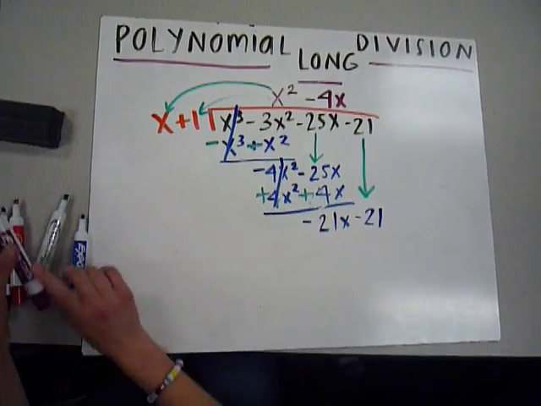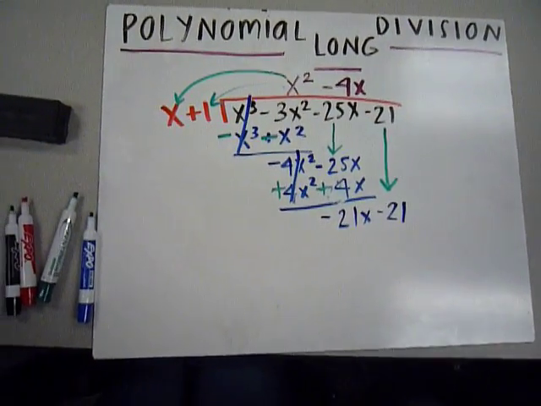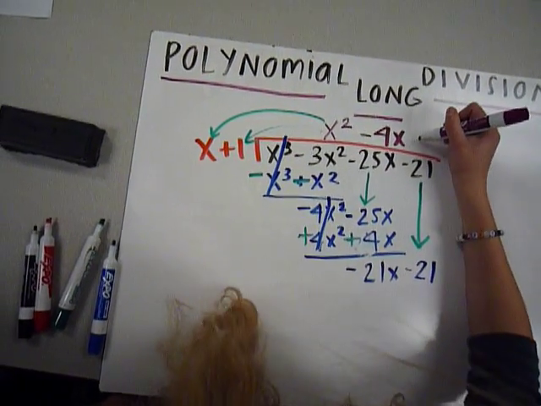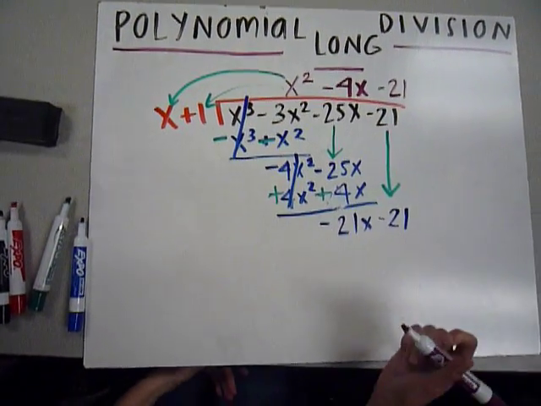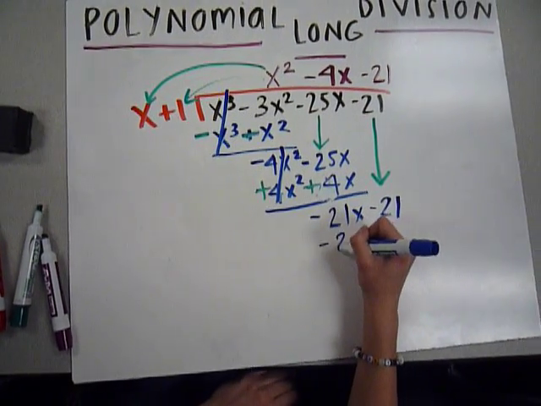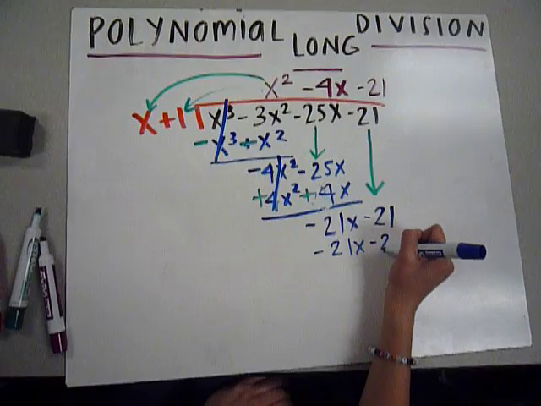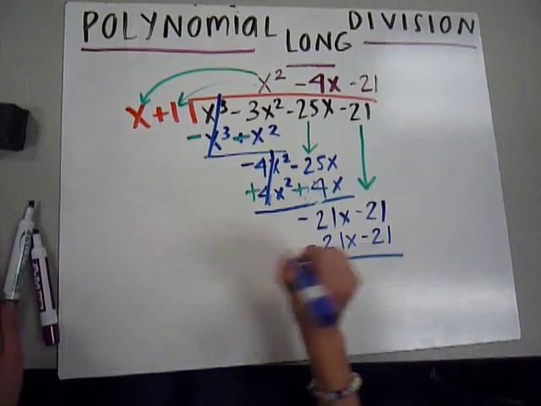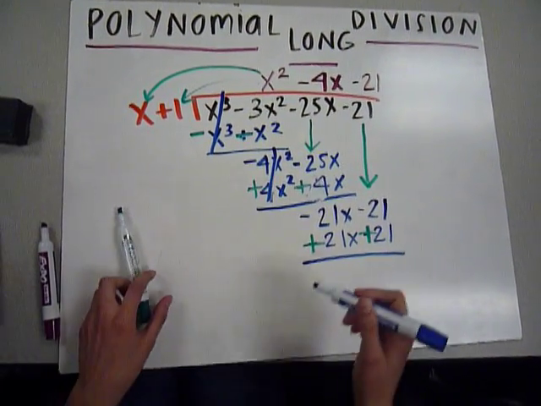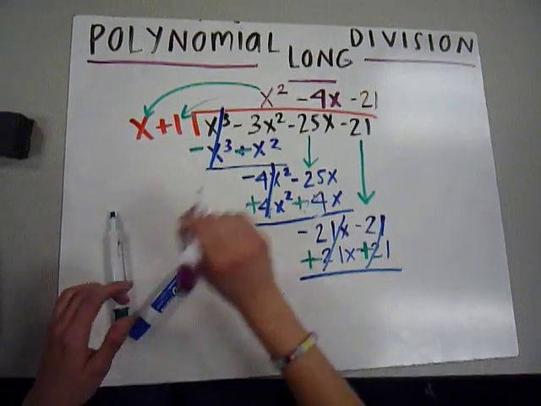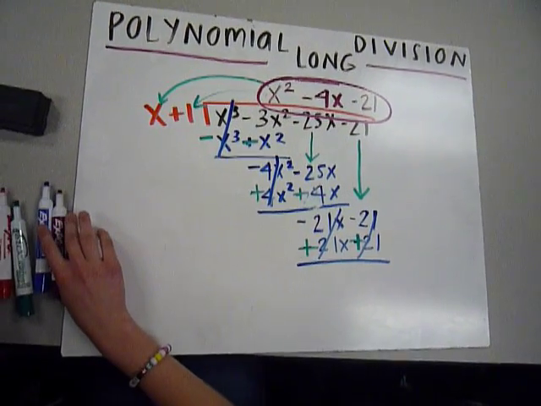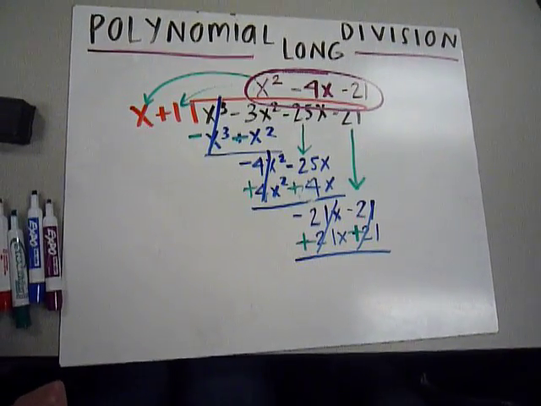So you see what you need to multiply by x to get negative 21x, and that number is negative 21. So you distribute the negative 21 to the x and the positive 1, and so you're left with negative 21x minus 21 minus the negative 21x minus 21. And remember, you have to distribute the negative one last time, so all your negatives become positive. You solve the equation, and you're left with 0. Everything cancels out. And so your answer is x squared minus 4x minus 21, and there's no remainder, so that's how you know that that's the correct answer.